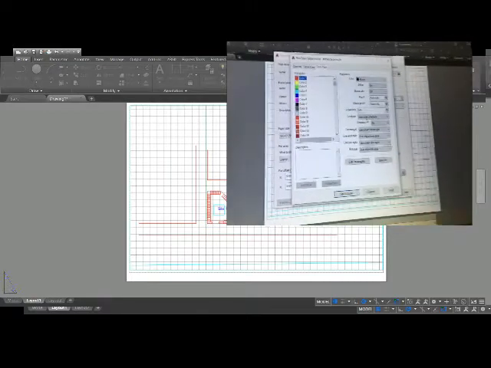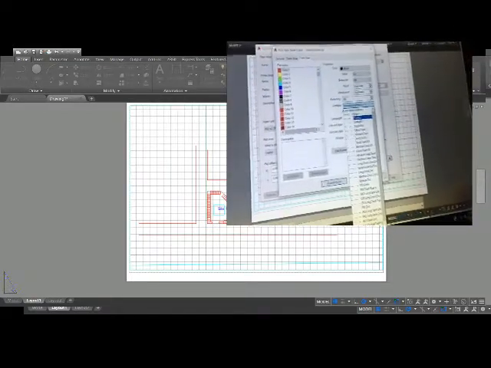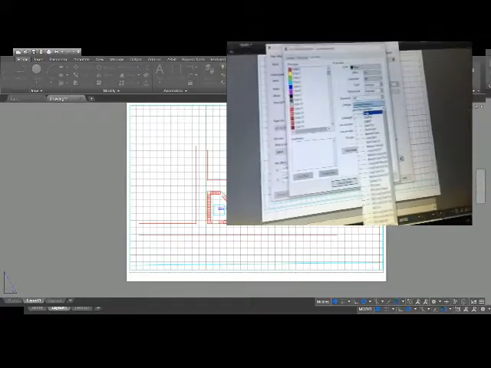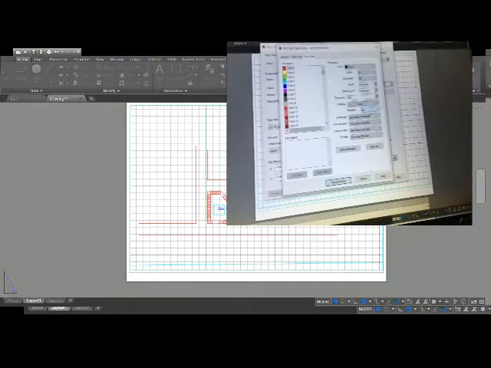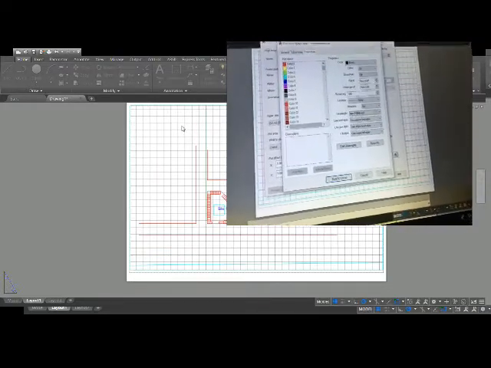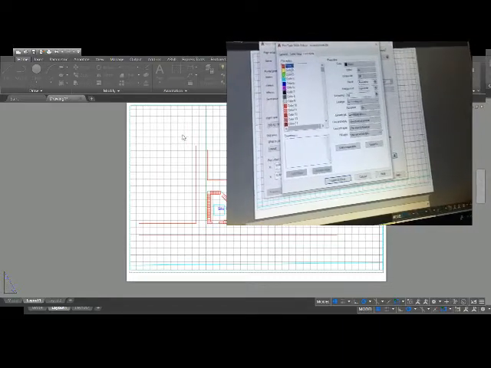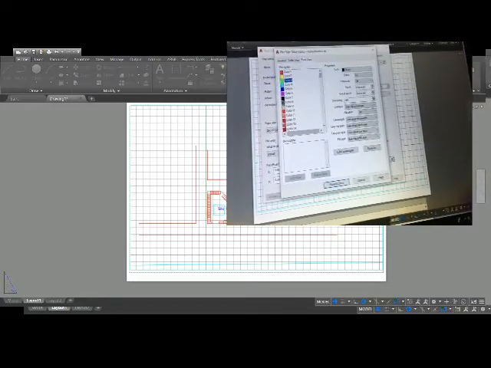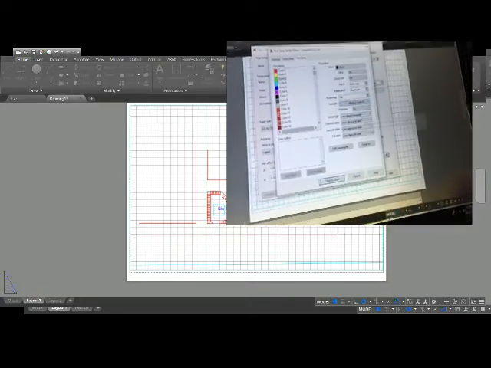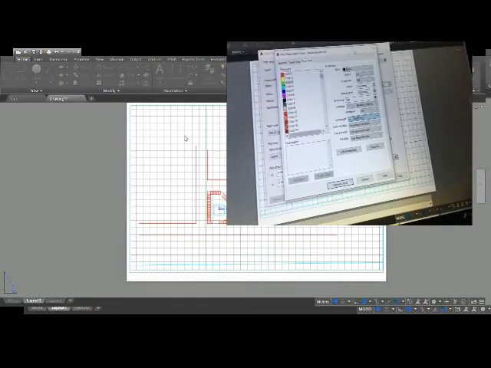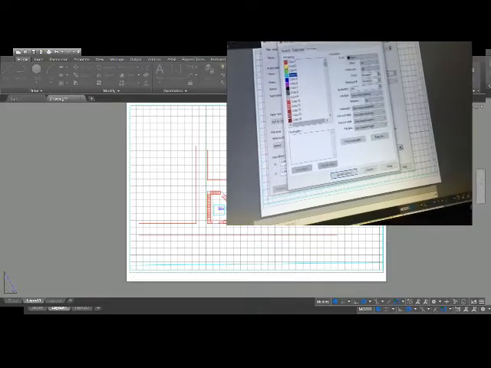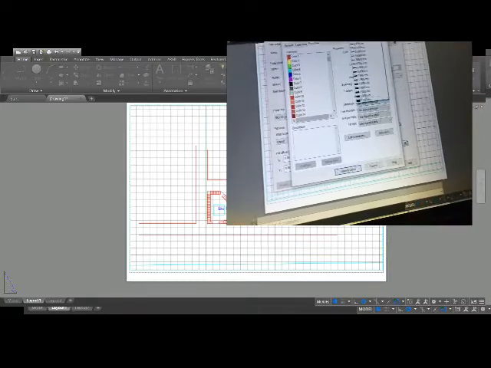So line type, use object line type. What if you want to make it dashed or dotted or dash dot, etc.? It's up to you. Make it solid. And then line weight, let's make it a bit bigger than the rest, 0.5. That's it for color 1. Then for color 3, if you remember, that's our trees. Let's make it a medium dashed if you want, and object line weight 0.3 because that's not that important. This is your landscaping. It's probably the same as color 1 because it's pretty important too. Solid, and then you can make it 0.5.